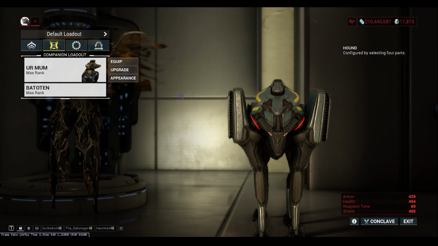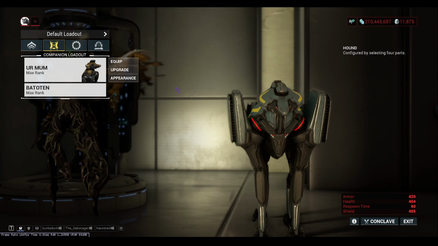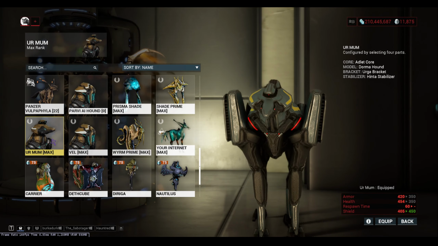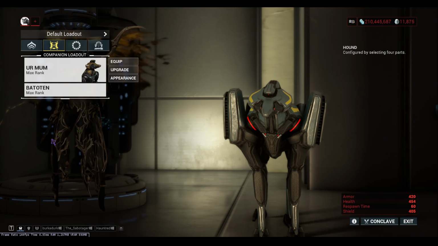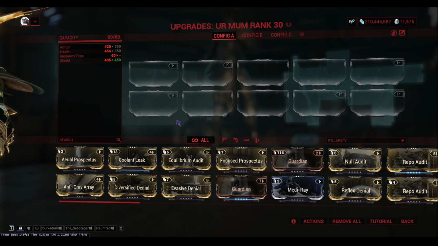So let me throw this out there. You can use any Hound you want at all. Now you can use a Hound that's not even been gilded, but gilding your Hound does amplify the effect, so I do highly recommend gilding your Hound. Okay, so guys, this is the config you're gonna want to run on these Hounds.